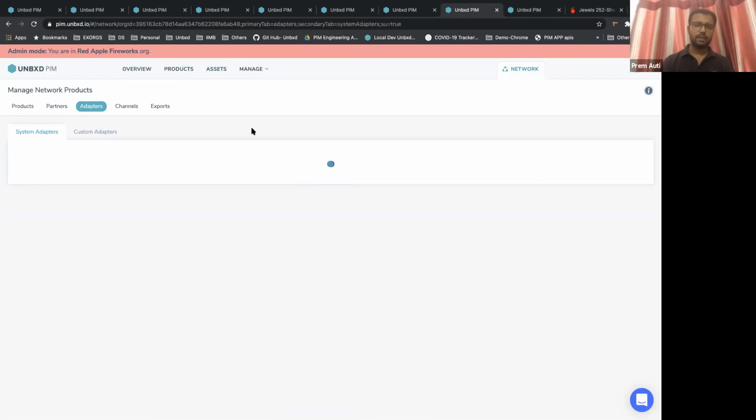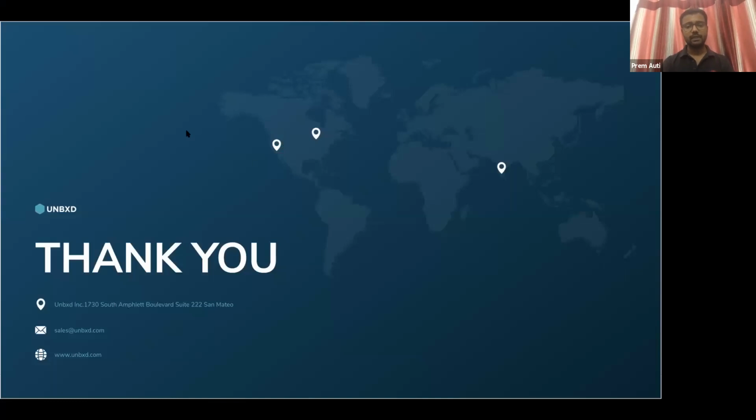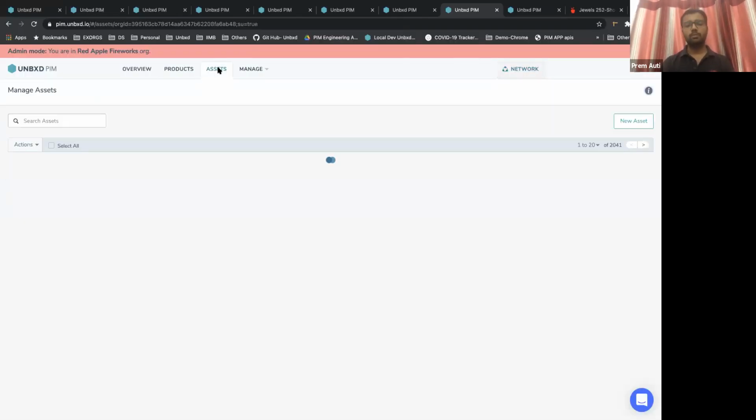Yes, of course. PIM solution comes with a native integration with how well you can manage all your images and videos which you want to post in. And digital asset management also comes with a basic editable functionality which you can use, and you don't have to depend on a third party person. Along with that, you are able to bulk upload the images. You can figure out which images are not working, which images are expired. And also it's very easy to associate the same image with multiple products. So all these operations are very doable and easy to execute. So I hope this answers your question.